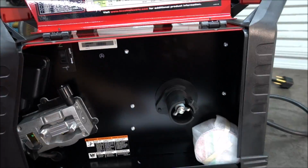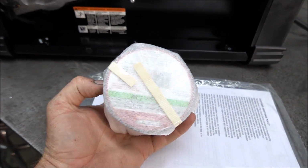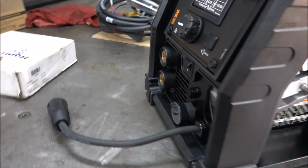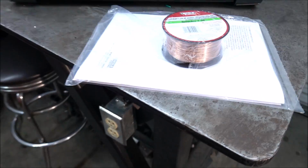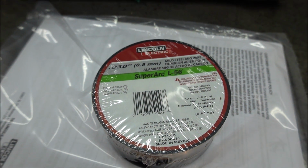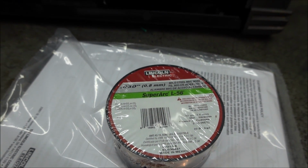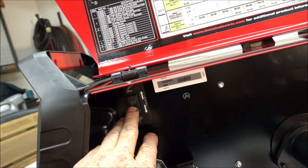Here's the instruction manual. And they always come with these little spools of wire. I never even use those. And it comes with a 2-pound roll of solid 030 wire. That's what I'm going to run, but I'm going to use an 11-pound spool. And in here, it's got the switch to put it on spool gun.